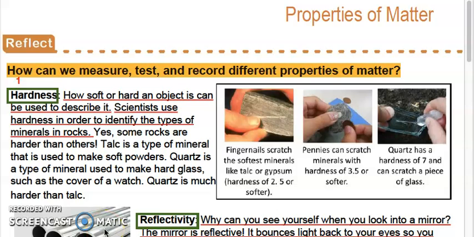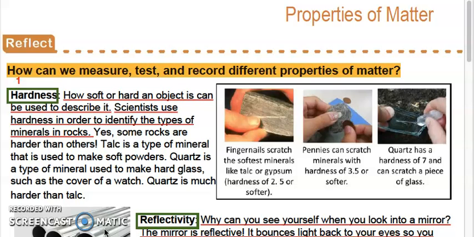Hey, we're fixing to read about Properties of Matter, Part 2. You have your STEMscopedia out for page 66 and 67. I am going to be reading this to you, and you're going to be following along. Then, as you go through this ed puzzle, you will be stopping to take notes.